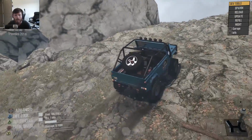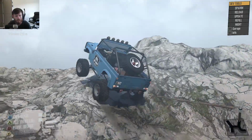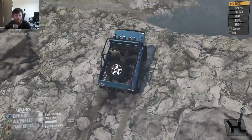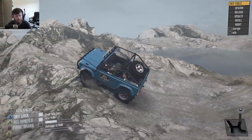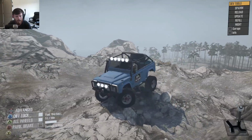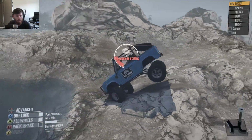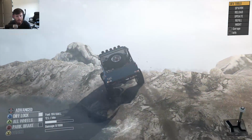Now, if you put it in high, wow, high is quick. It really does put the power down, and it's got some decent grip to it, too. As you can see, it really scampers up this hill without any drama or issue. I actually think it does a really good job at that. Very, very nice. Now, we do have to test it out in terms of mud, which we haven't quite gotten the opportunity to do yet, but I have a route planned out for that, which we're going to take later.